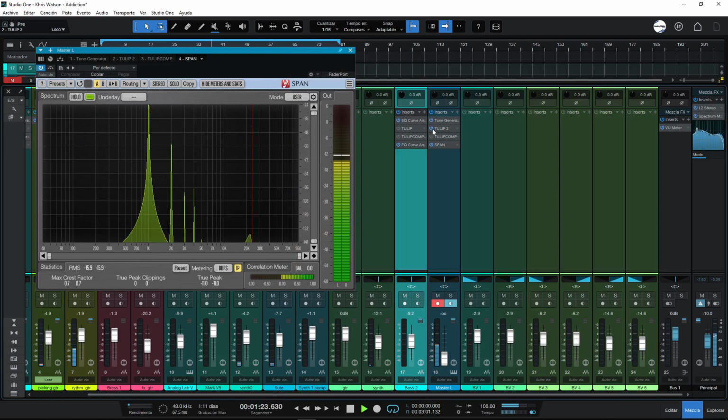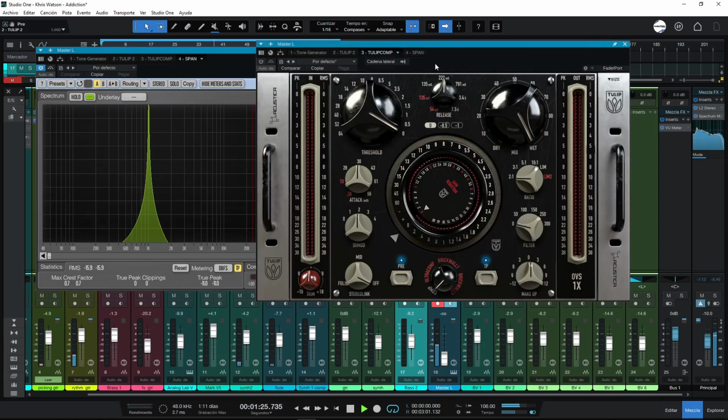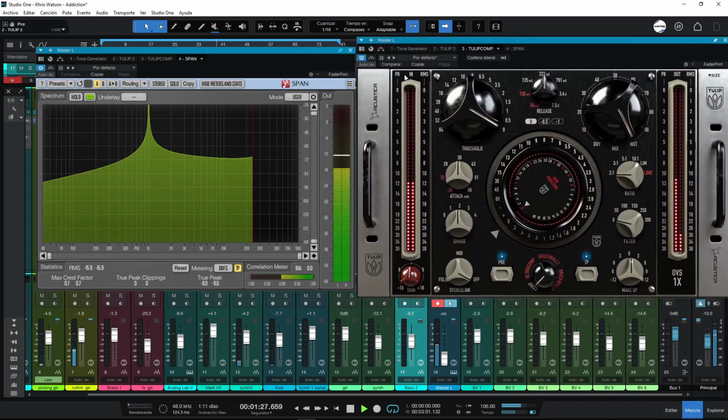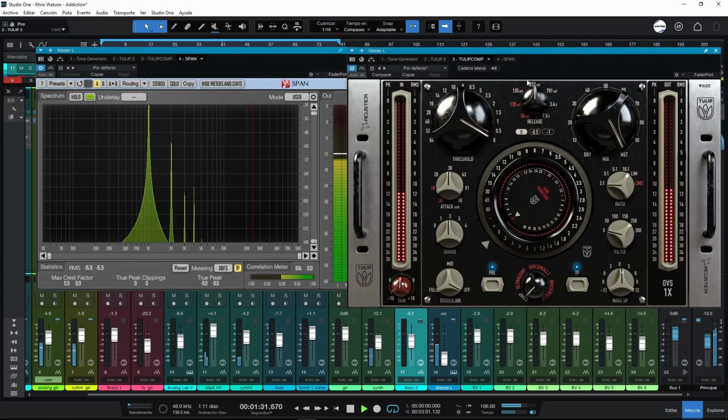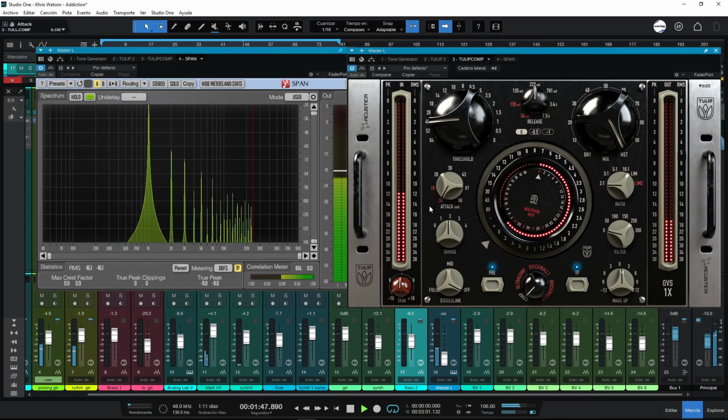Now let's jump to the compressor. Okay, turn this on. I don't really like this gain reduction meter, I prefer the one in the channel strip, but let's compress a bit. And here are the harmonics you get. If you use fast attack, you get more harmonics.